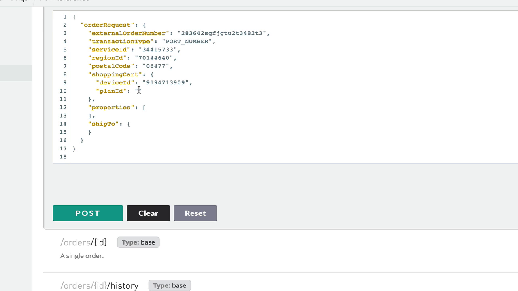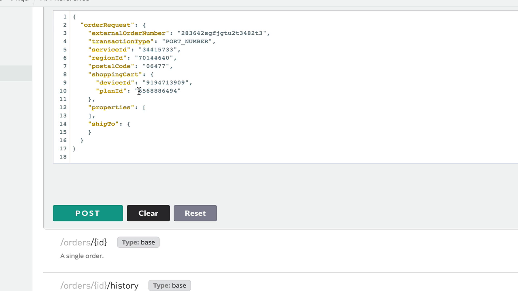Depending on the plan that I selected, there are some additional optional features that may also be selected. The IDs for the features can be entered inside the optional features array. You can simply omit this property if you do not want to add any of these features. And lastly, if you wish, you can also select accessories for your new device. I'm not going to do that here, but to do so, just simply enter their accessory catalog IDs in the accessory IDs array. To get a list of accessories that will work with the new device that you selected, make a call to the catalog/accessories endpoint and enter the device catalog ID in the compatible with device query parameter filter.